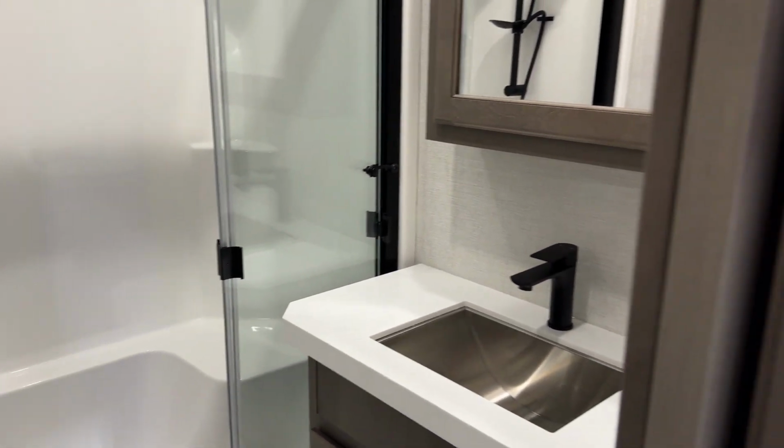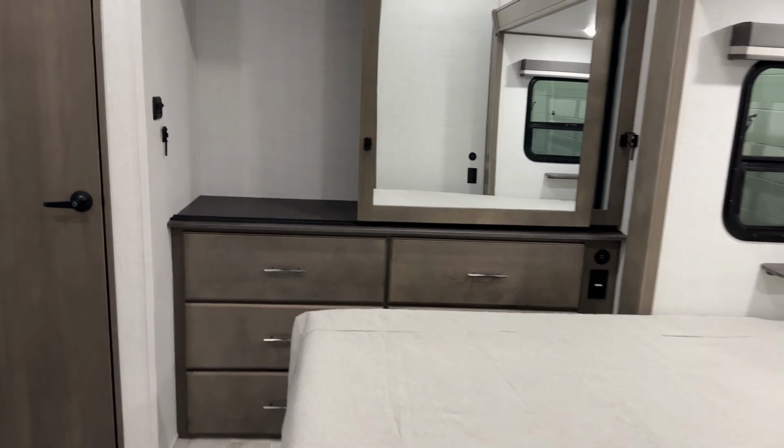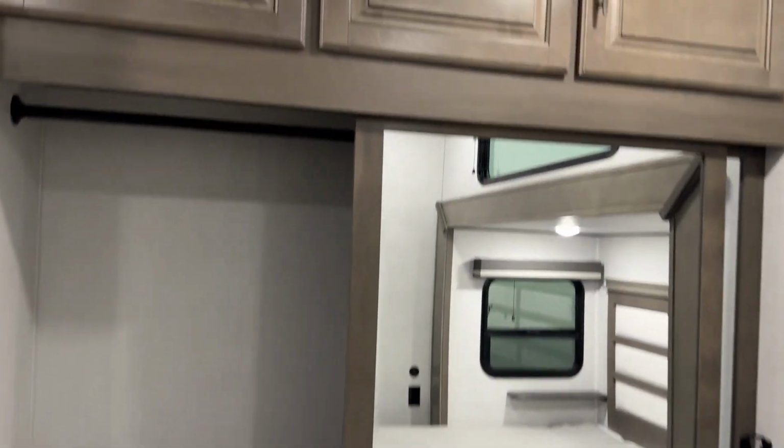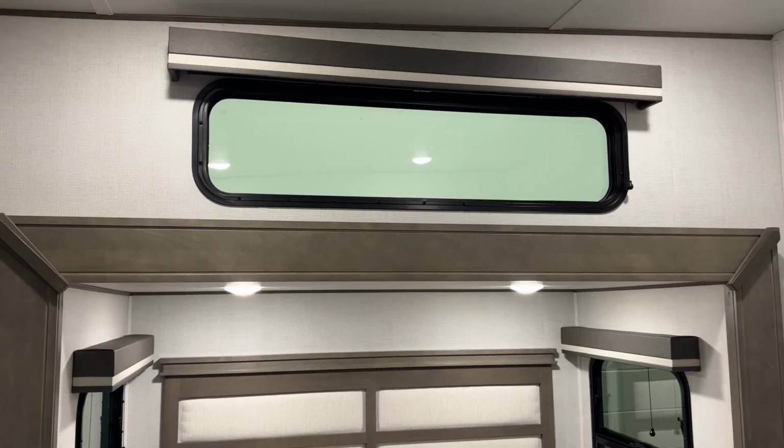But in general, Grand Design is quality. It reminds me of Toyota, although they're only 10 years old. Grand Design is like how Toyota was in the, let's say, the 90s and 2000s. They keep to their formula, but it's a very solid formula. They don't really deviate from it a lot. And so with that in mind, we would love to see some lighter interiors from Grand Design.